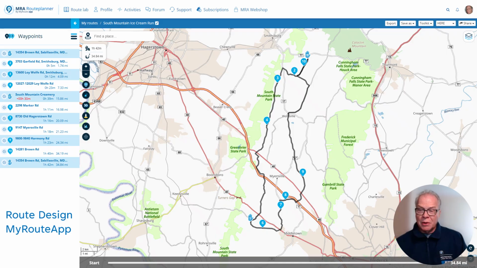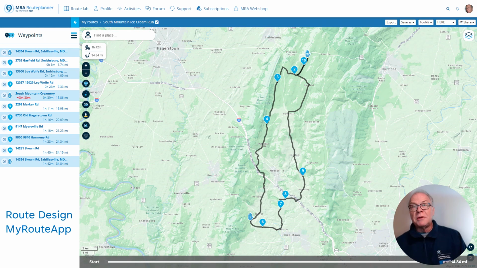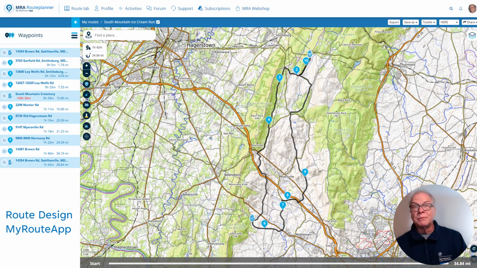Also, I like how you can have various map designs. This is an example of the Michelin map, which is great for showing parks and especially mountain passes, which is great if you're planning a trip in Europe. Or if you just want to see the terrain of the land, there are topo maps and relief maps available. Here's an example of the topo map if you really want to get down into the weeds.